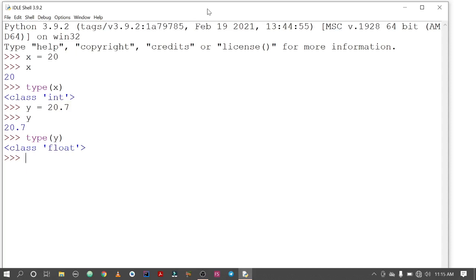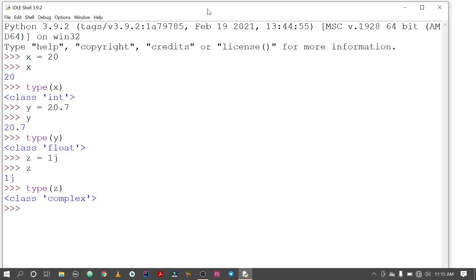To define a complex data type, we can say z is equal to, let's say, 1j. When we output z, we get 1j. When we check the type of z, it is complex.